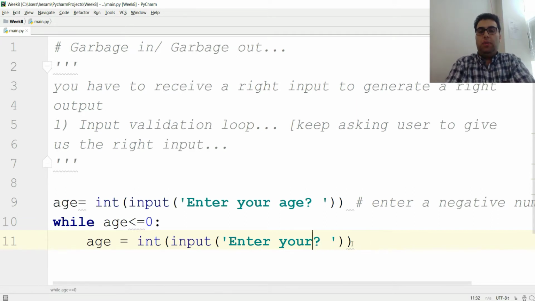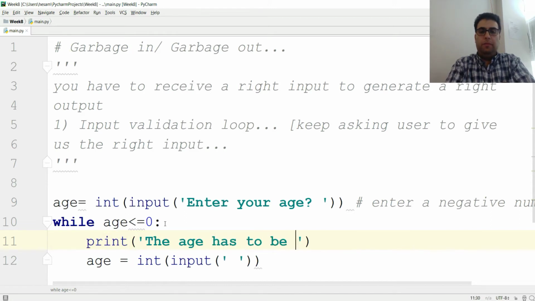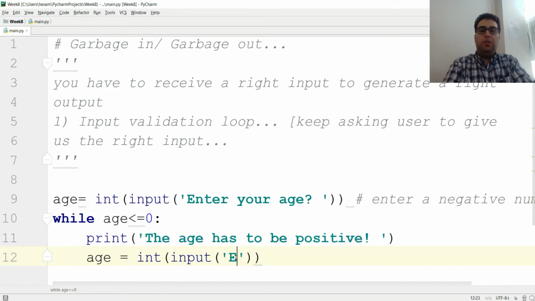I'm gonna just show them the input, the age. I'm gonna add a line on top of it. I'm just gonna let them know the age has to be positive, obviously. I know it seems obvious, but you don't know what kind of user you get, right? You always have to plan for the worst. So the age has to be positive, and then it says enter.